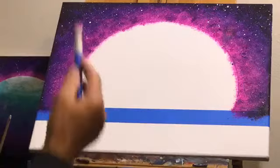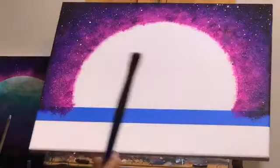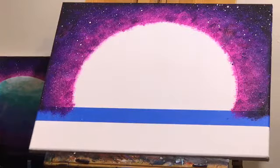Once again, if you use your fan brush, your angle brush, stencil brush to create the stars, clean them real good, set them aside so they're not all crusty later and we can use them again.